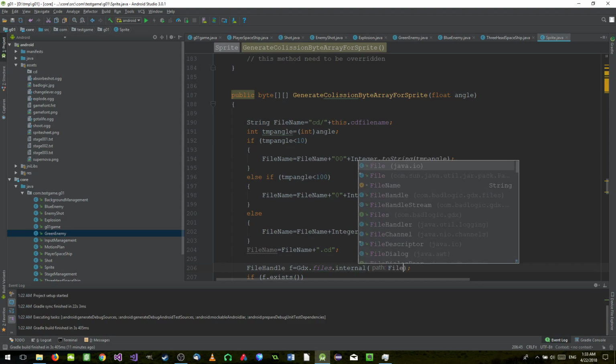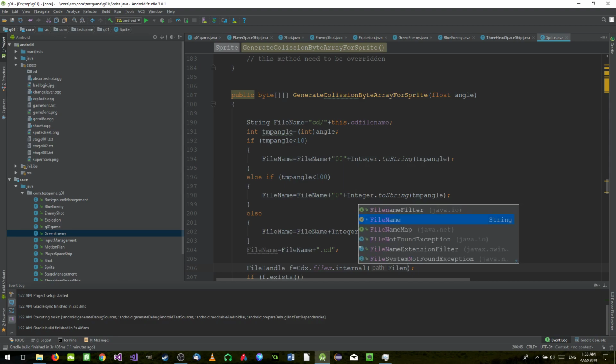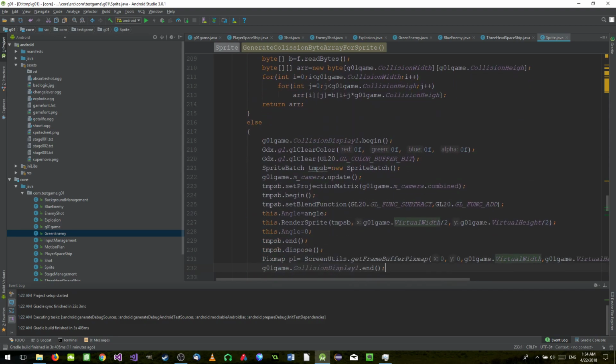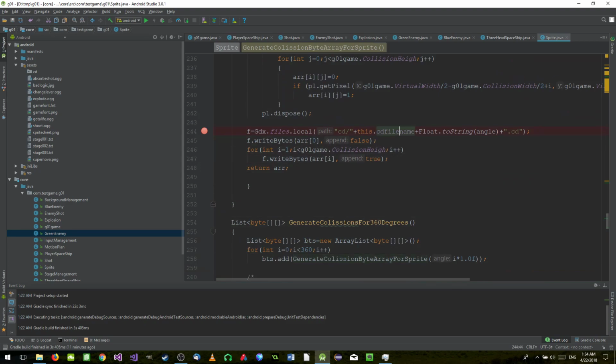So here I will use file name, very straightforward, and in this part I will also use file name. It's very straightforward.